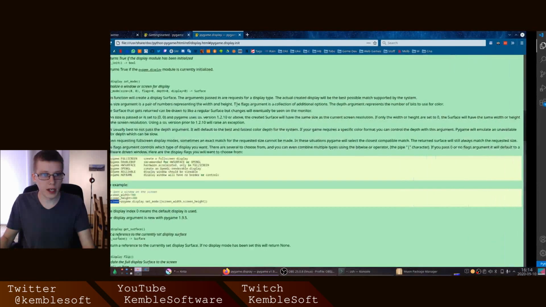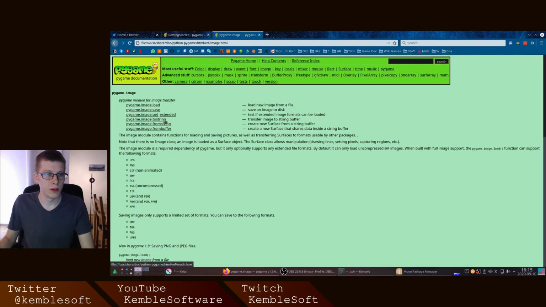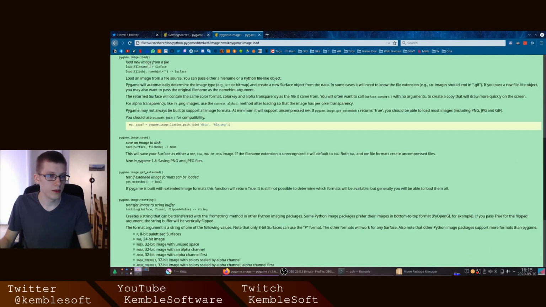So what I need to do now is actually load a picture. So there's a submodule called image, which will do that for you. So you go pygame.image.load. It looks like the autocompletion isn't actually working, but that's fine, because I would usually be using an editor that doesn't actually have autocompletion in it.